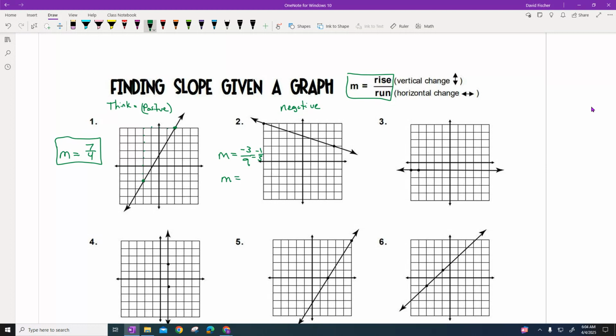So we want to write our final answer always without all this work up here. When I'm done reducing, I want to neatly and clearly write my fraction, negative 1/3. Now another thing about this is, on this one we went down 1 and over 3, but what if I went this way? What if I said I want to go from this dot to this dot? So to get from this dot, I want to go up 1, 2, 3. So I went up a positive 3, but now look, I'm going to the left. 1, 2, 3, 4, 5, 6, 7, 8, 9. I went to the left 9, so my negative's on the bottom here. And that still will reduce down to a negative 1/3.